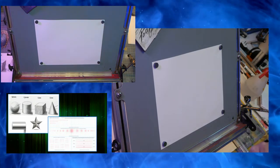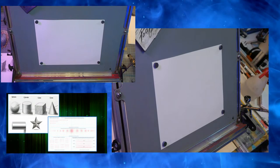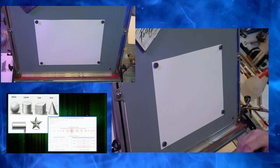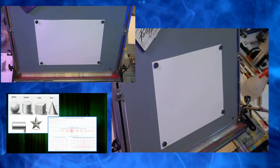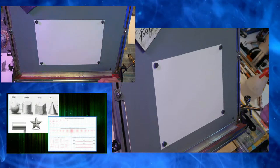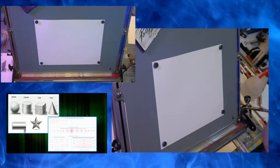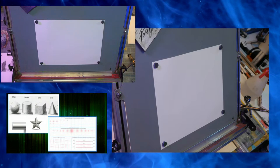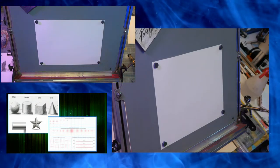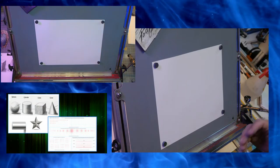Just getting yourself set up is half the battle. I think 90% of users go out, buy an airbrush, a compressor, and some paint, stick it in, and it sprays like crap, or it back bubbles, or it doesn't spray right. Or they sprayed it once and the first time it was great, but the second time they come back and it's not working well. Is it cleaning? Is it parts damage? There are a lot of things, so we're going to try to cover quite a bit of it here tonight.